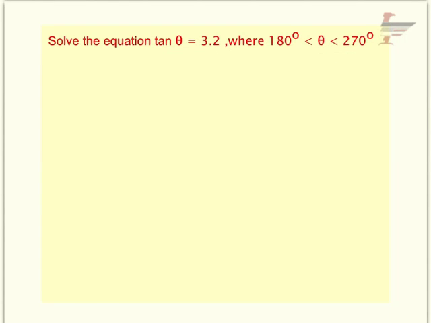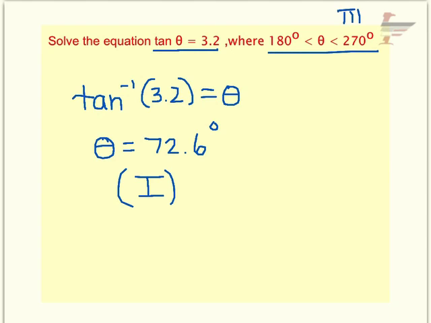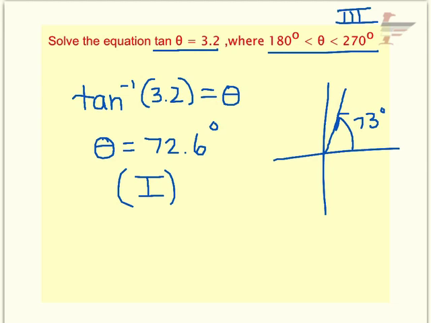All right, one more. Where is the tangent equal to 3.2? First, you'll take inverse tangent of 3.2 to figure out what theta is. Put that in your calculator in degree mode, and I get 72.6 degrees. That, obviously, is in quadrant 1, and I want my angle to be between 180 and 270, which is quadrant 3. So, visualizing this, I'll round 72.6 to 73 degrees. That's the tangent value, which is y over x. So this point right here should have the same tangent value down in the third quadrant as this one. So this should also be 73 degrees.